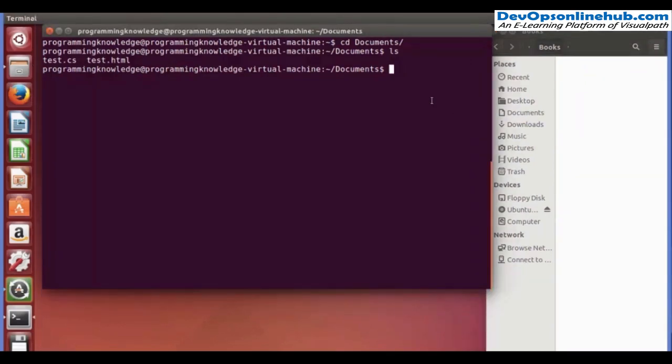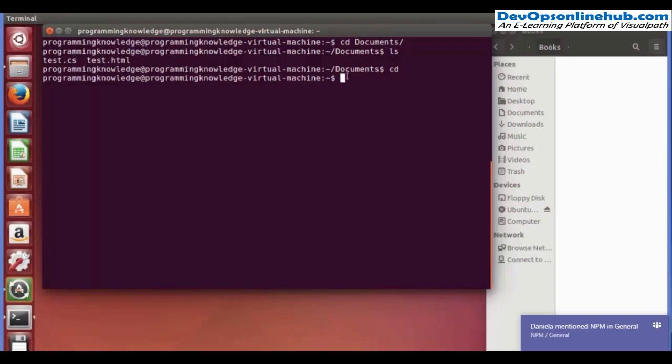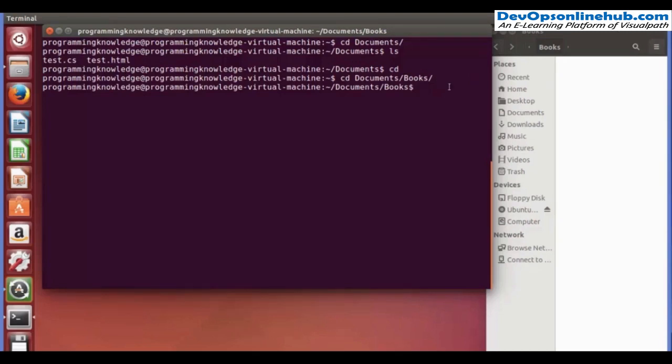Okay, and I want to go inside this folder. So how can I do this? I can just do cd, which will change the directory to the home directory, and then I can give the command cd documents/books, something like this. So you can go into books by giving this command and pressing enter, and we are inside this books folder.